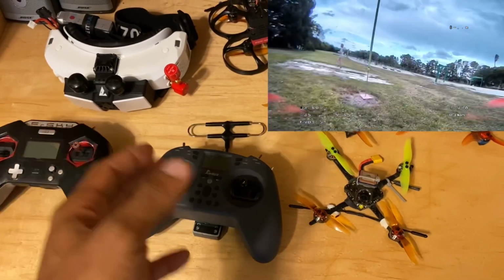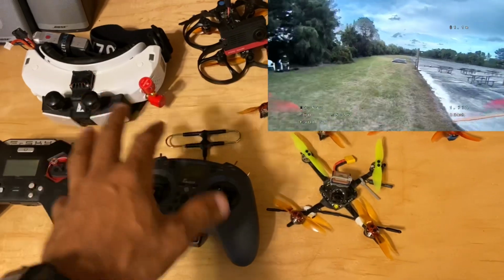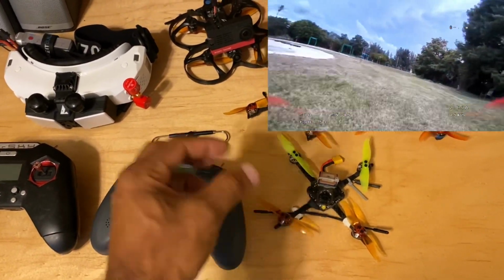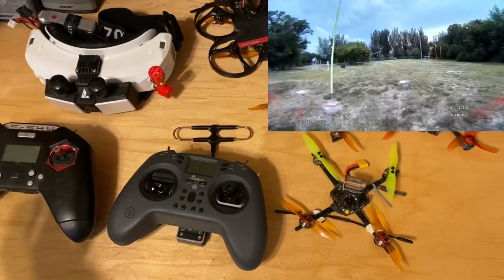That's what I'm going to be testing next. And I have 900 megahertz now. I'm going to be trying the 200 with the little PP thingy, the PP receiver with the ceramic antenna. That's what I'm going to get. And yeah, that's basically it, guys.